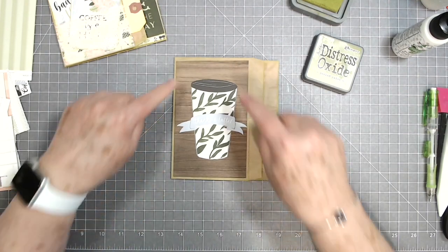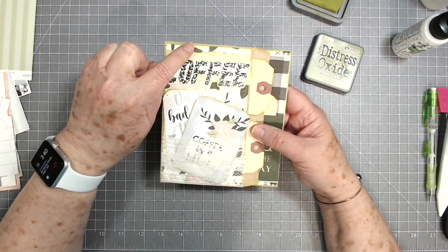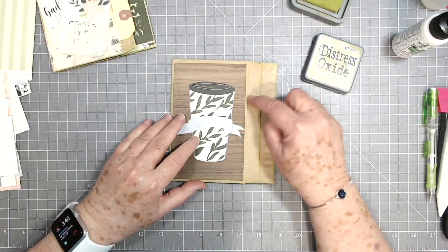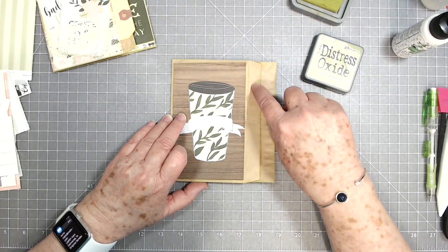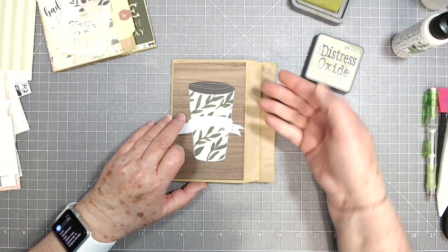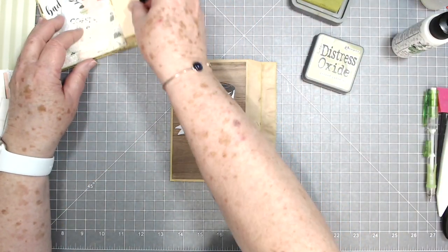All right, now I've got a little bit of that brown showing on all sides, and I like that. If you don't like that, then you can cover the whole thing. On this one, I only left about 1/8 of an inch showing. Now we've got room for our little tags there and there. You can put something here if you want. You can put a little tag or something there. We may put a little word, but you're going to have your tags in there anyway, so it's really not going to show.